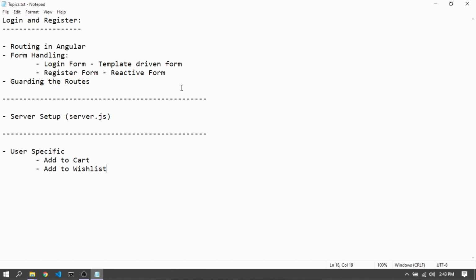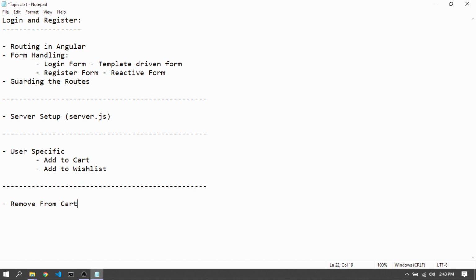And then there are a couple of smaller requests from some other viewers. One of them is the remove from cart functionality, which is also very much requested by some of the viewers. I'm pretty much interested in remove from cart because this would allow us to get an introduction to the output decorator. So like the input decorator that we may have, there is an output decorator that we would use for remove from cart.